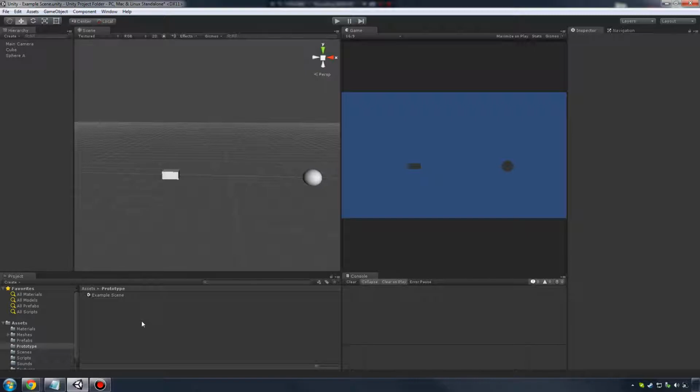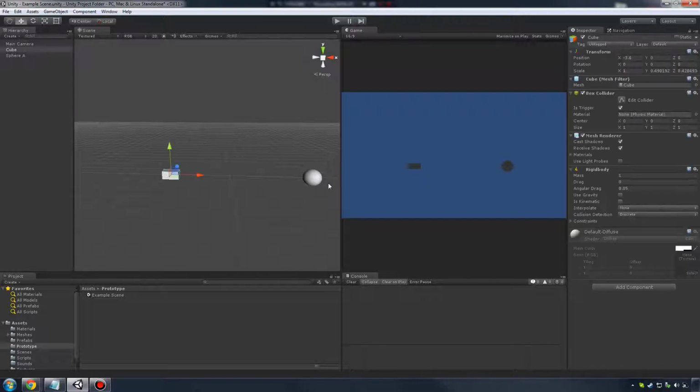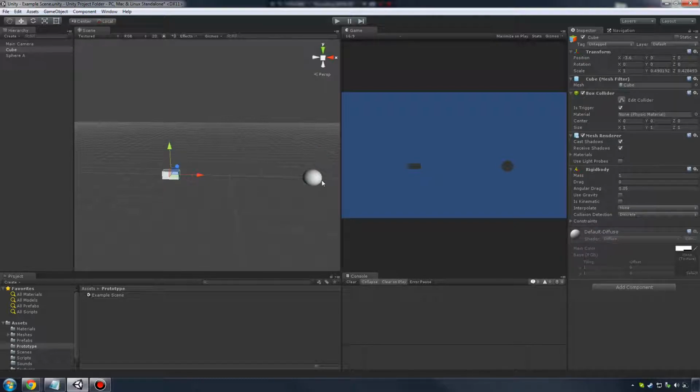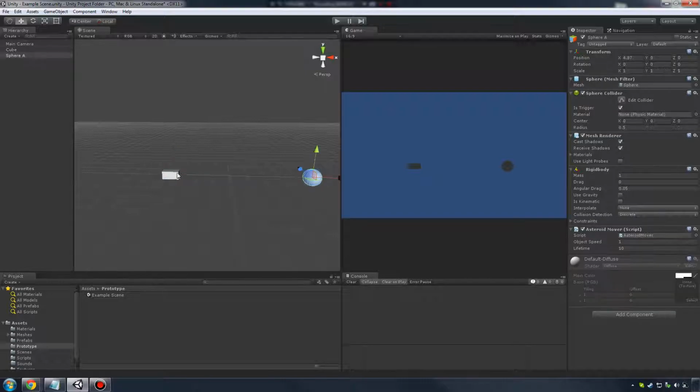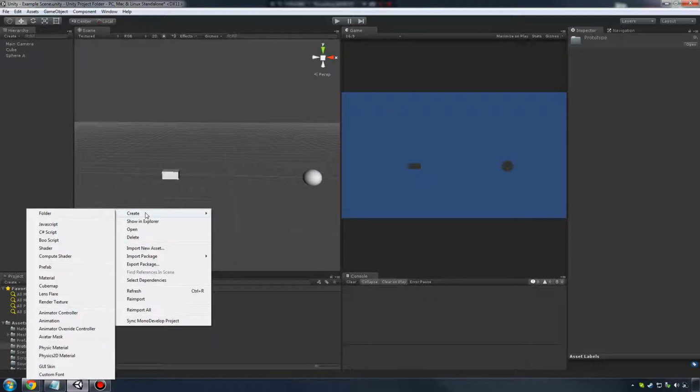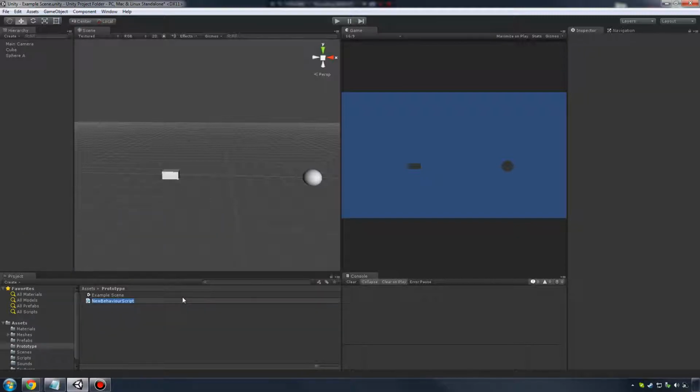So if you think about making stats for something, we definitely know we don't want these stats to be identical. So does that mean we're going to have to make a stat script for each object? No. I think we can get away with only making one stat script. So let's make our first script right here. I'm going to call this example stats. I don't know if I can get it spelled right. And it's going to be empty.